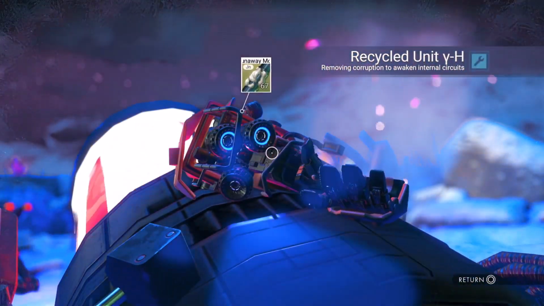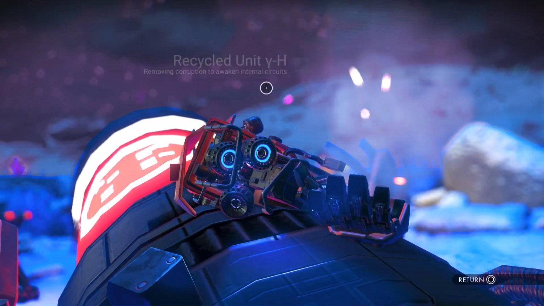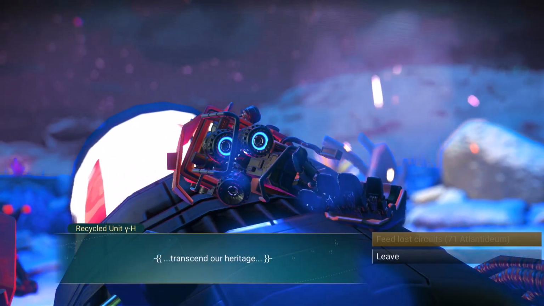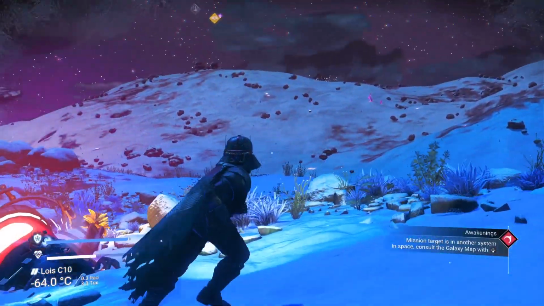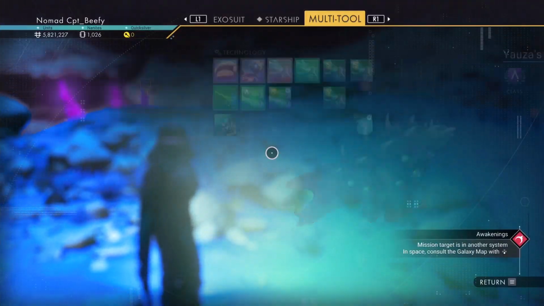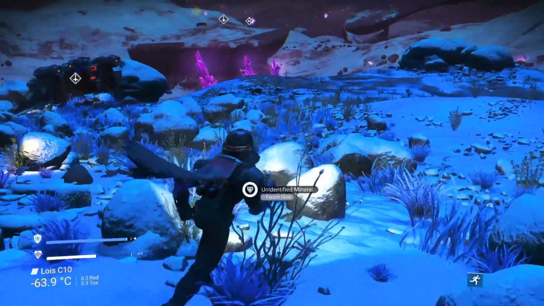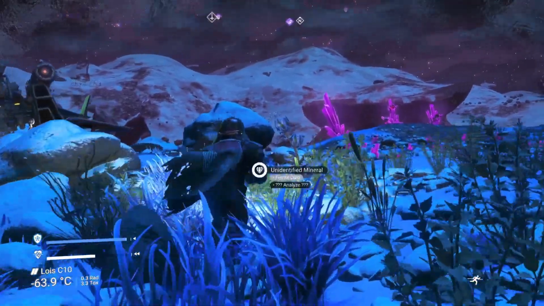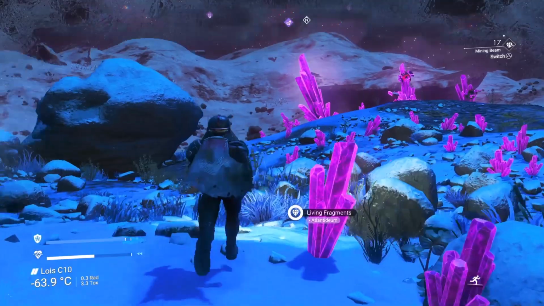Recycled unit, huh? Coldest temperature, yay! I get a little runaway mold from it, okay. Put that on the ship for now. And I don't have enough Atlantidium, so can't really do anything with that. I believe our ship recharges, right? Yeah. Good, so we don't have to worry about running a ship out of fuel for launching if we get caught in a pickle, so that's good to know.